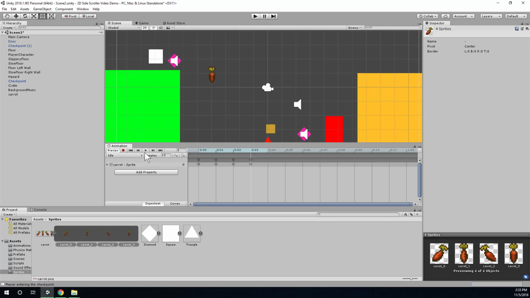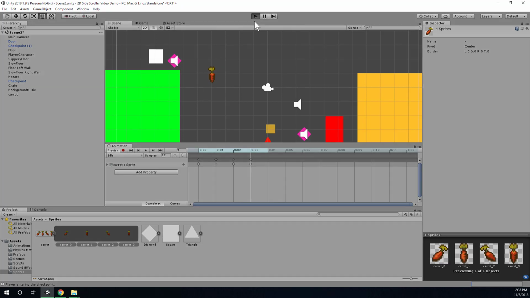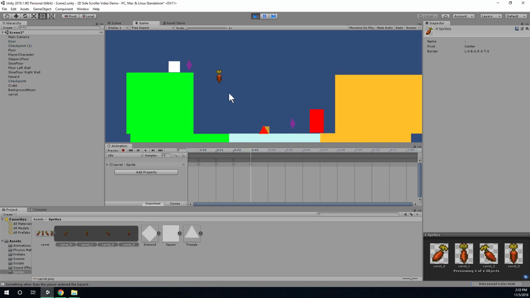And the next step I need to do, well, actually, you should check it out. If you just run your game now, the coin, I believe, is going to be playing the animation by default. That's because there's only one animation, and if you follow the steps the way I did, Unity will automatically hook up your animation to play as soon as the game starts. So hopefully that's what you're seeing.